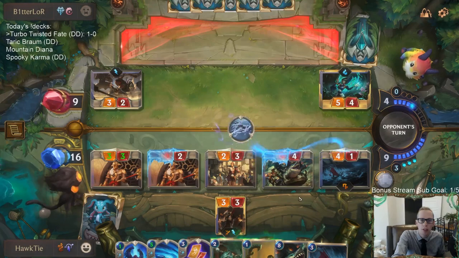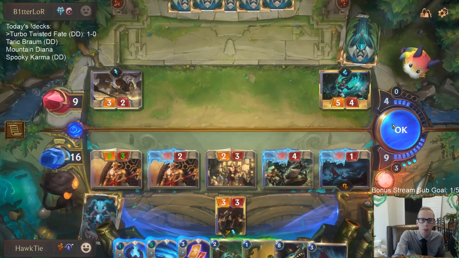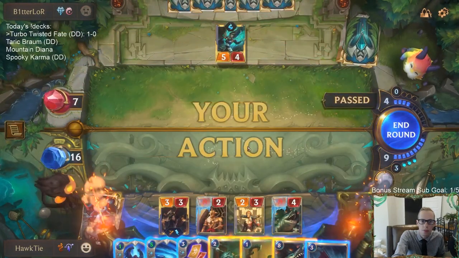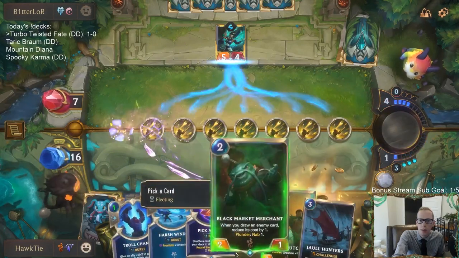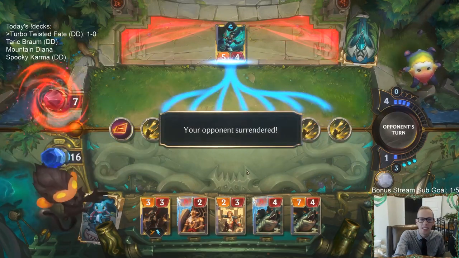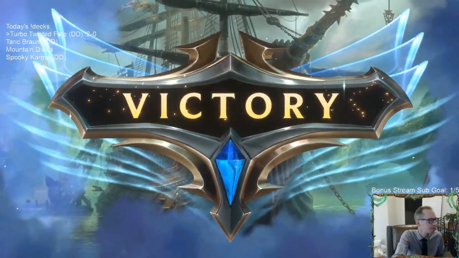Alright, double Harsh Winds. Of course, the one problem with going Riptide Rex this turn is that then I don't get to play the Black Market Merchant. I could put the Black Market Merchant back with Pick a Card. We could do that. This is a lot of stuff going out that karma. Yeah. Alright, GG's. 2-0. It was in the cards.